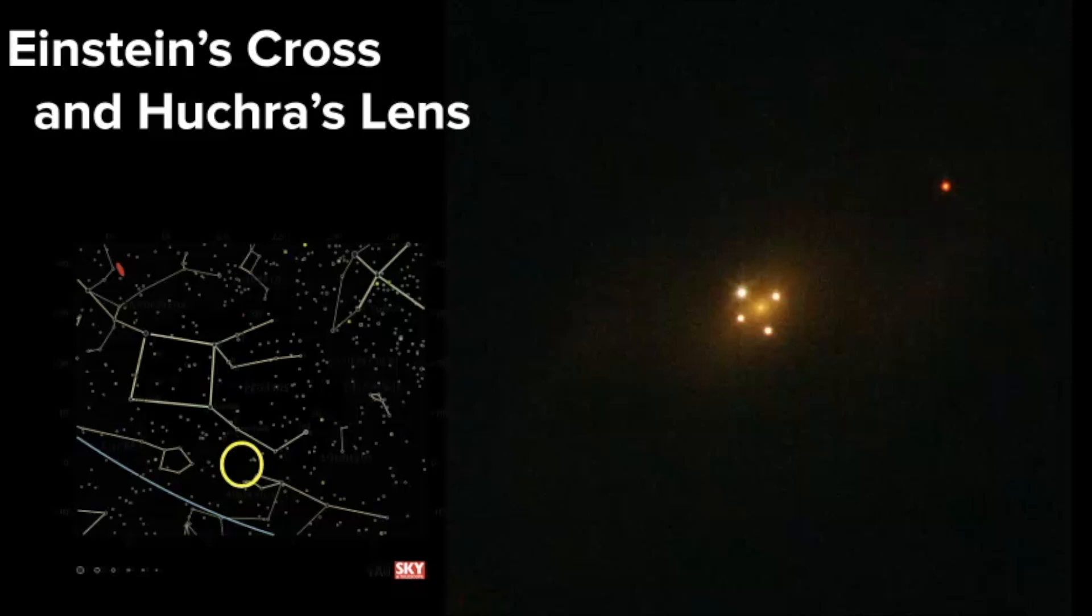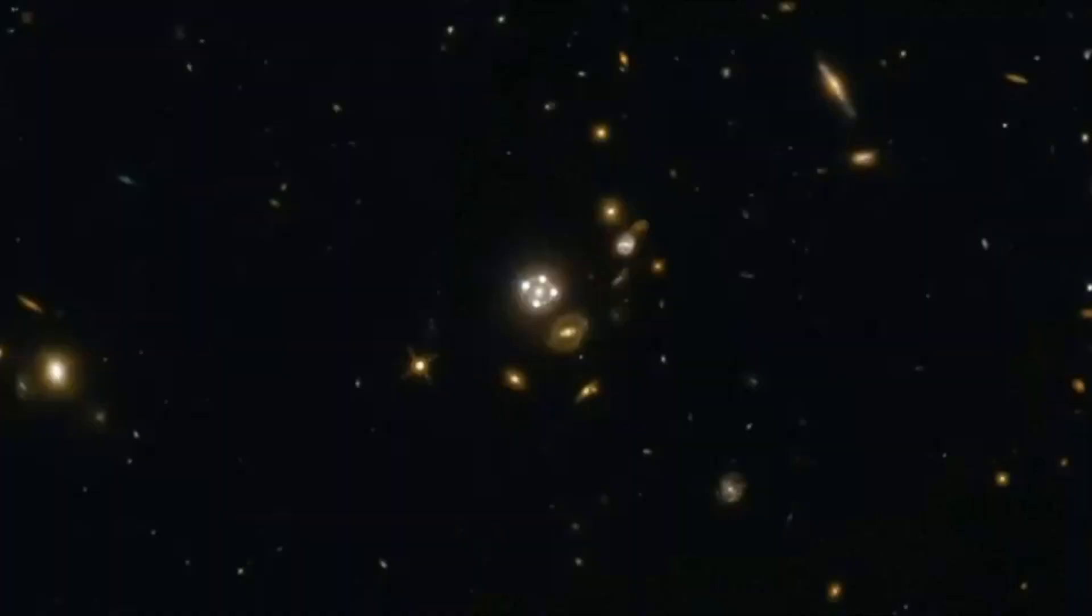So if we take a look at some other pictures of this, I really love this one, because you can clearly see those four points right there around that center part, which is that gravitational lensing effect, yet you can see some other galaxies that are here as well. And in fact the autumn season in the northern hemisphere is a great time to look for galaxies, because we are facing away from our own Milky Way galaxy, which allows those other galaxies to shine through.